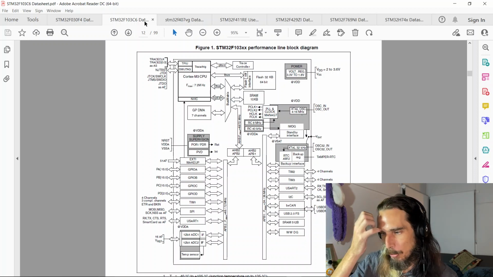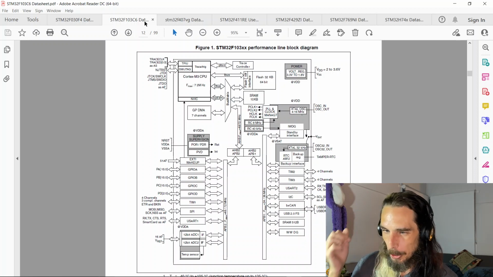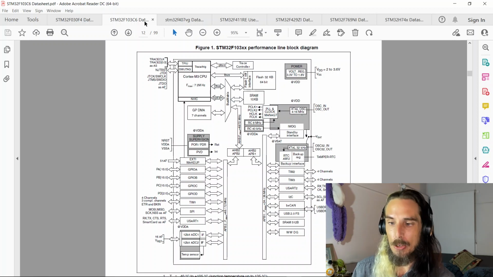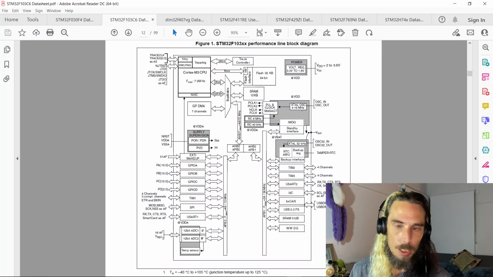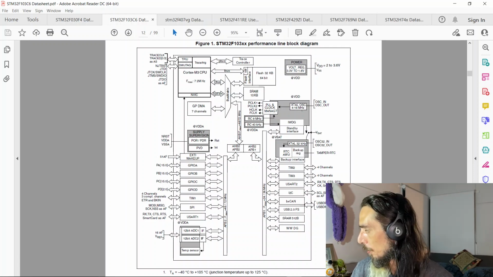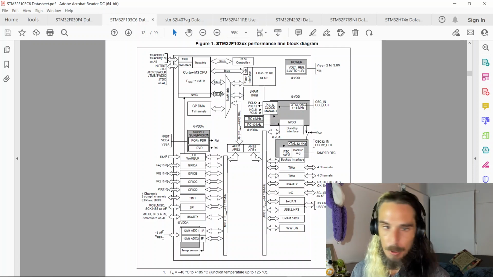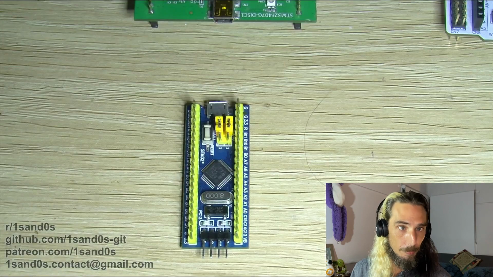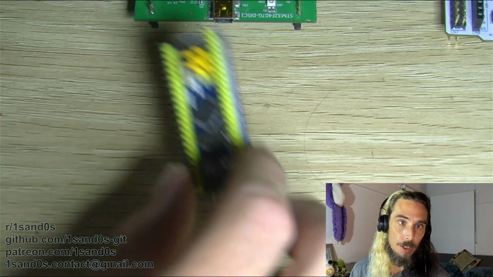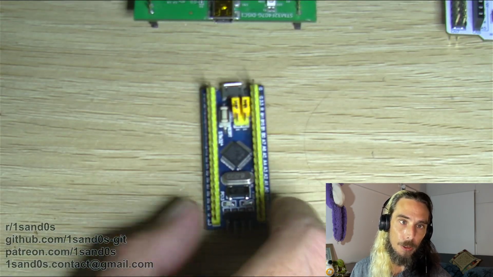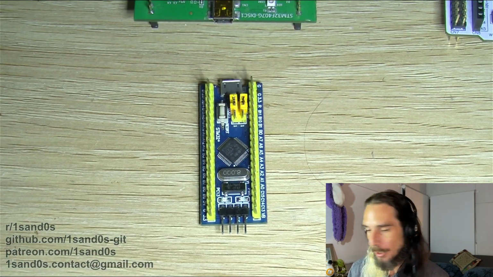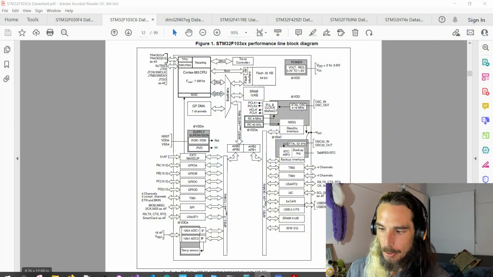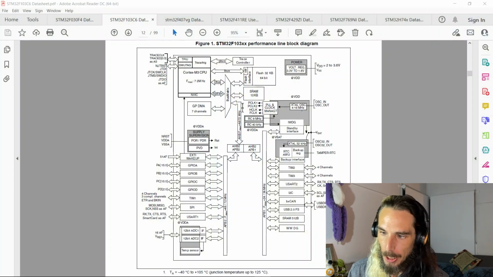So this is one of the ones that you'll typically find on a blue pill. You'll normally find either the C6 or the C8 on a blue pill board, which is one of these guys, if we pull that up on the camera. So that's one of these. So not a lot of GPIO on that one. Smaller chip than the other two, but still a very similar architecture.